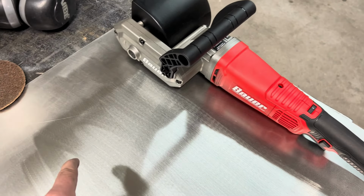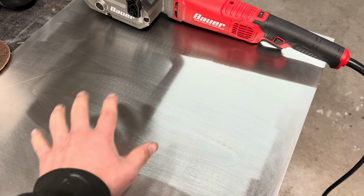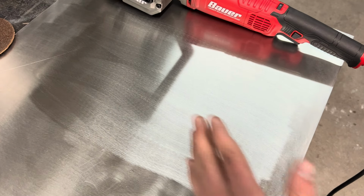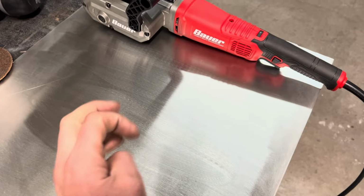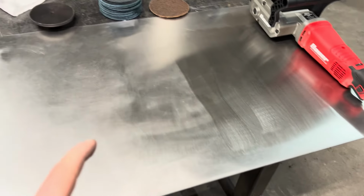The other thing it does is it does make this just wonderful, beautiful finish, but it's all directional. So, you know, say you're putting a panel in, or you've got a box.